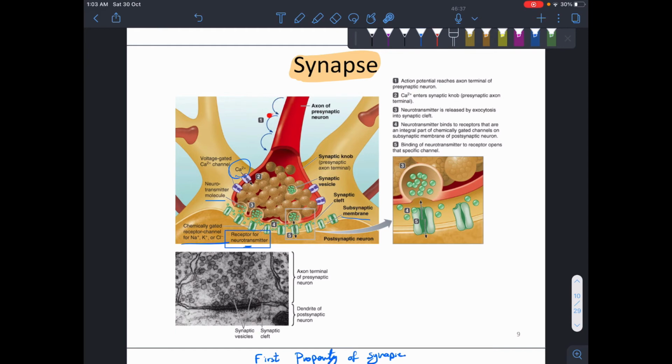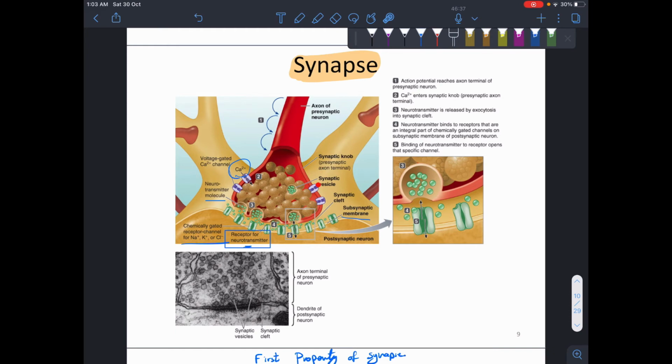We have the action potential traveling through this axon until it reaches the terminal and opens up the calcium channels. Third, calcium goes in. When the calcium goes in, the synaptic vesicles containing acetylcholine or whatever neurotransmitters we have, more than one, not only acetylcholine. We can have norepinephrine, epinephrine, dopamine, whatever. For now, we'll just stick with the example acetylcholine.